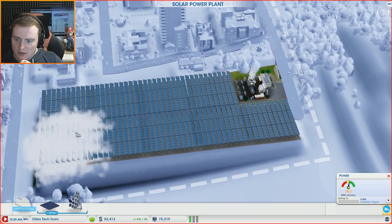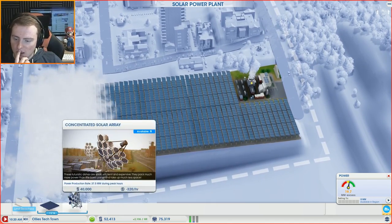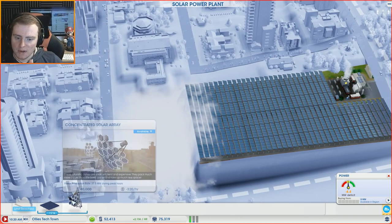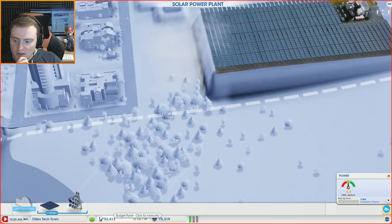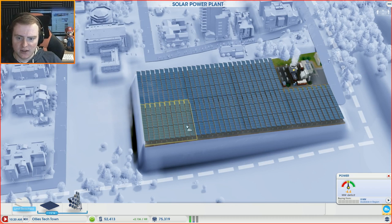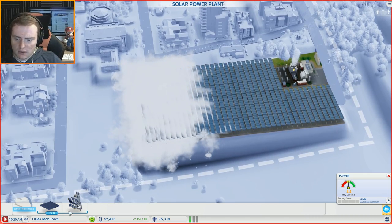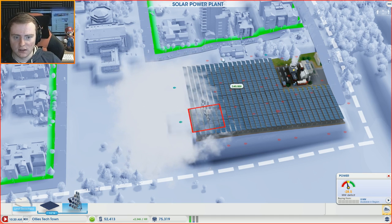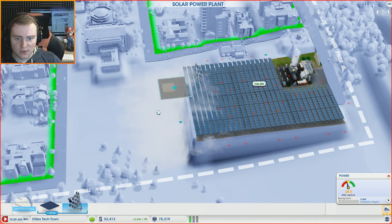We'll just delete up this end first. How much are these? They're 40. Ah, so they're a lot more expensive. Okay. Having said that, a lot more efficient. So I'm good with that. So let's delete. We'll get a couple of bonds. So we've deleted two, so it's like three almost. There we go. They're much smaller. Look how small they are in comparison. Oh, I can even fit one there. Wow, they're so small.